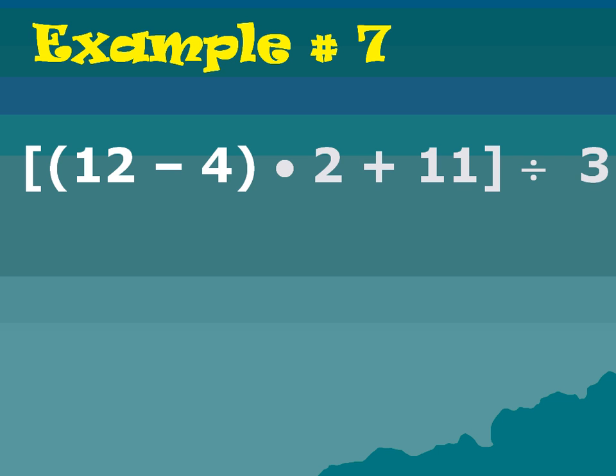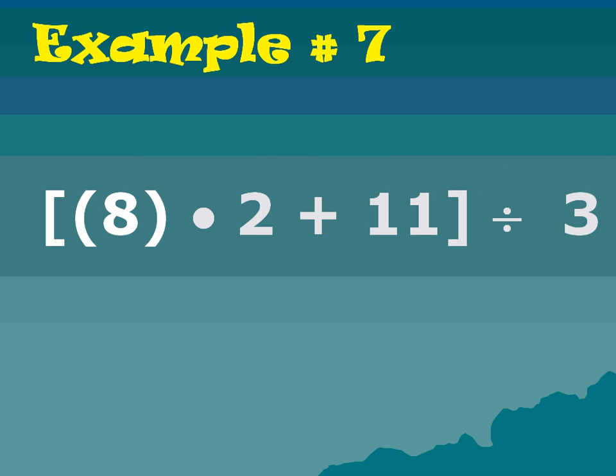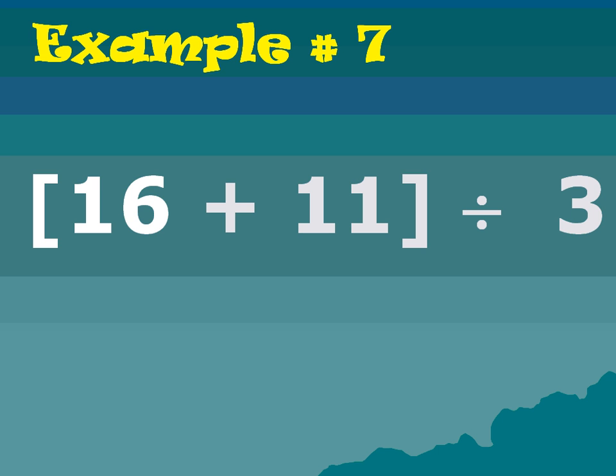Inside my brackets, the first step I do is 12 minus 4 because it's a parenthesis within a parenthesis. So 12 minus 4 is going to give me 8. Now, there's no exponents inside my brackets, so then I move to my next steps, which are multiplying, dividing. The next step I have to do is 8 times 2, which comes out to be 16. And then finally, inside my bracket, I need to combine together 16 plus 11 before I do anything else.